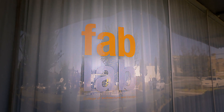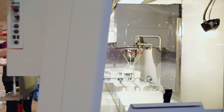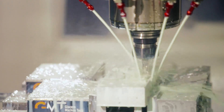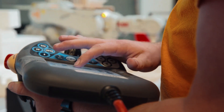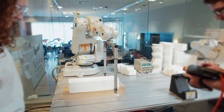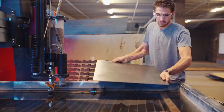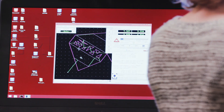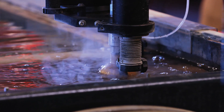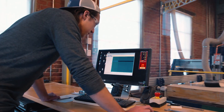Eastern Tennessee is really an epicenter for additive manufacturing. The UTK Fab Lab is an amazing resource — I would say one of the best fabrication facilities in the nation. There are very few universities that have the robotics equipment and many of the digital tools that we have available here. Combining those together is an incredible opportunity for students to learn and grow as designers and explore what their possibilities could be in architecture or even in other fields outside of architecture.